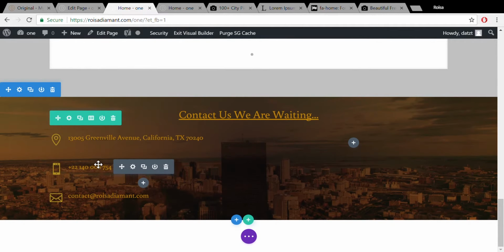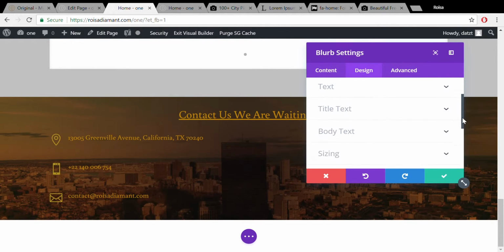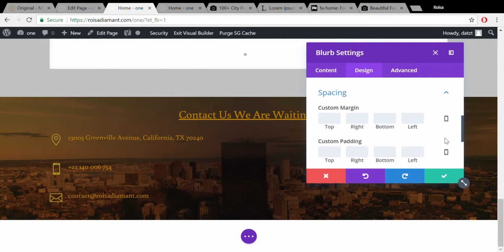I'm not sure what is going on here. By the way, let me just show you how to take away some padding within here, because we haven't done it. We've just done it in the visual builder. We could use it over here. So when it comes to spacing, there's margins and padding. I can see that between each two, there's a lot of space. I want to get rid of some of the space, from the top of here and the bottom of there.